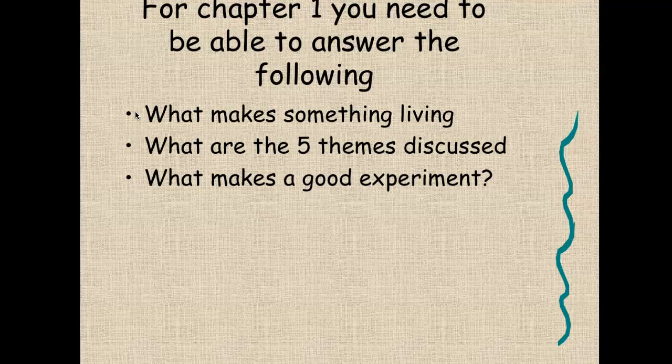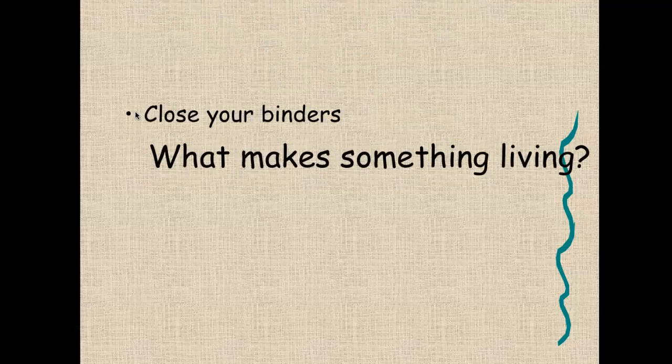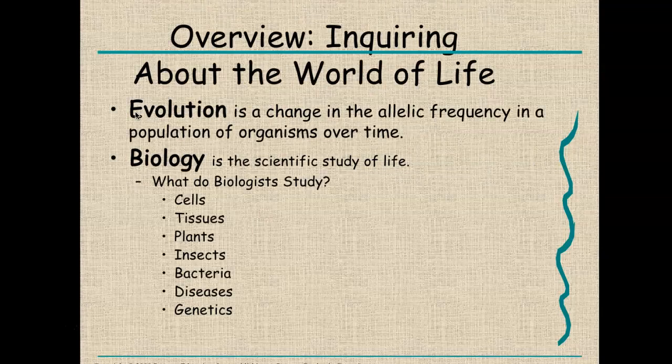What makes something living? What are the 5 themes of this class and what makes a good experiment? And so our class, the overarching theme is evolution. Okay, the overarching theme is evolution. So I want you to know that right off the bat, that evolution is the driving force behind everything we do in this class. I'll bring it up frequently. Evolution is the change in the genetic makeup of populations over time. And so we're going to spend a lot of time on that.